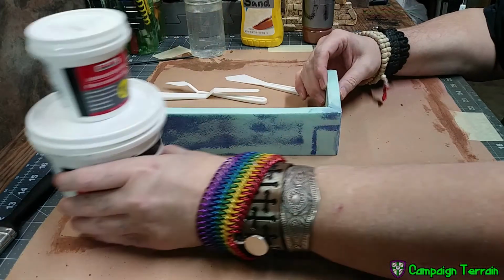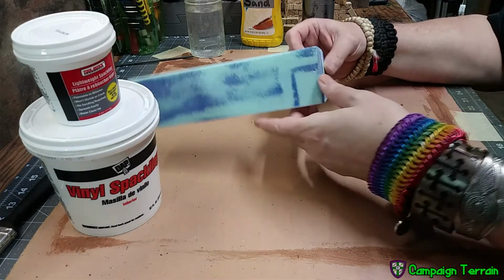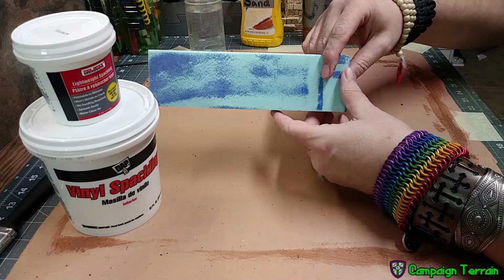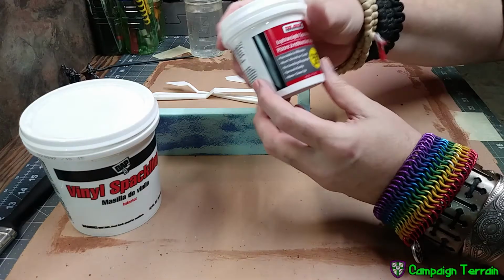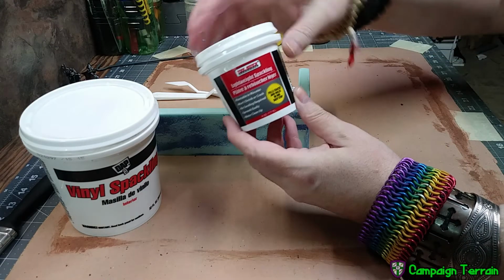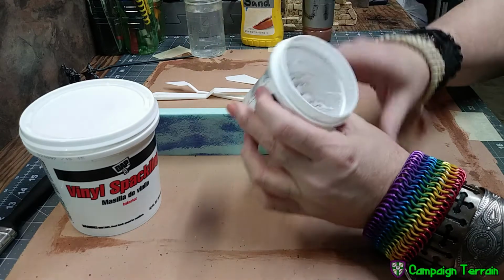Okay, for the spackling, we're literally just going to spackle it on like you would with a real wall. We're just going to put the texture on like stucco and leave it there to dry. So, this is the cheapy stuff from the dollar store. This comes from Dollar Tree, and it's perfectly good.